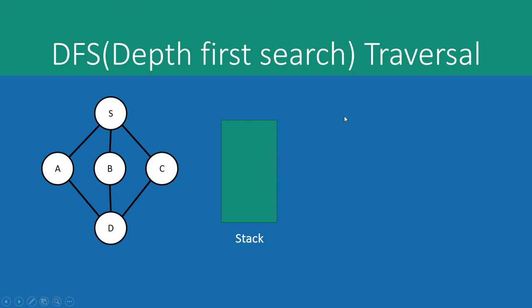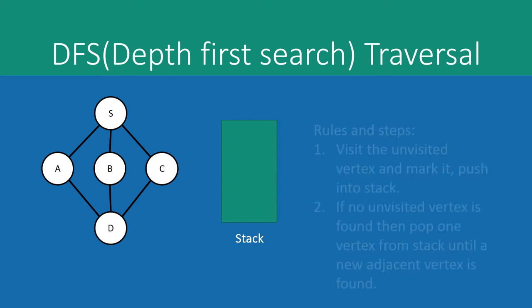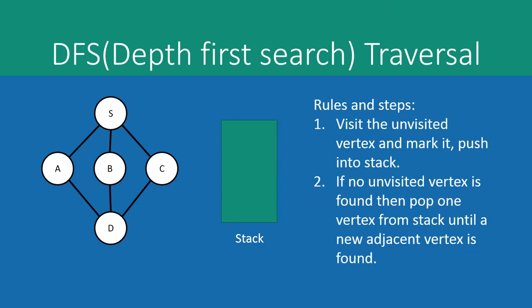So what we need in a DFS traversal is a stack and a graph. Now don't worry about how this graph is created. We will be creating this graph along the way, so I will teach you exactly how this is done. Right now all you need to do is concentrate on the stack. So DFS follows a few rules here. So here are the rules. Oh my god, that's a long list. So we will be slowly going through this list and understanding the DFS.